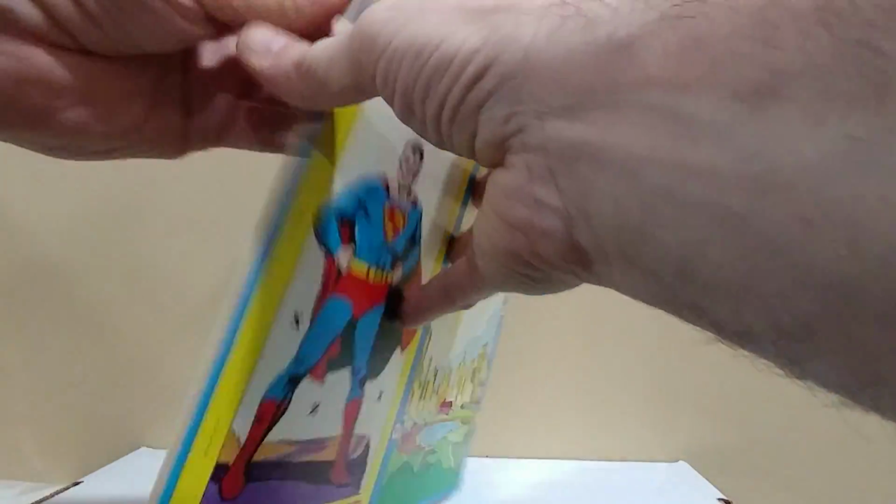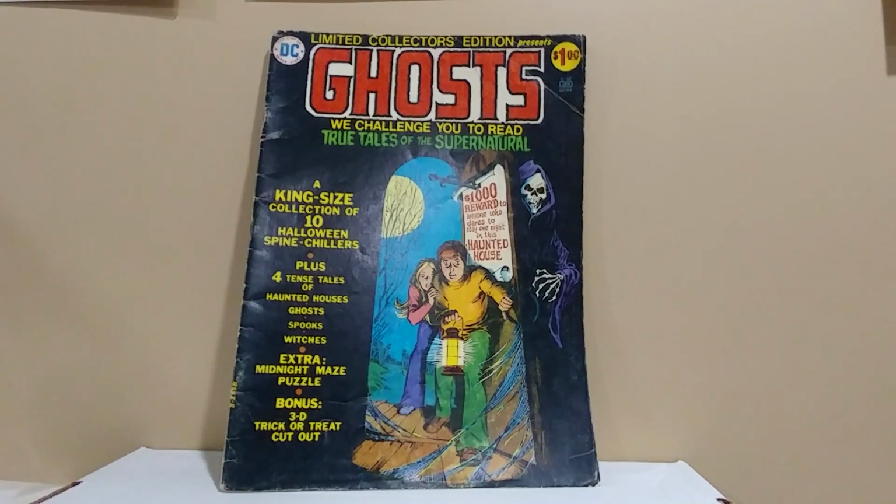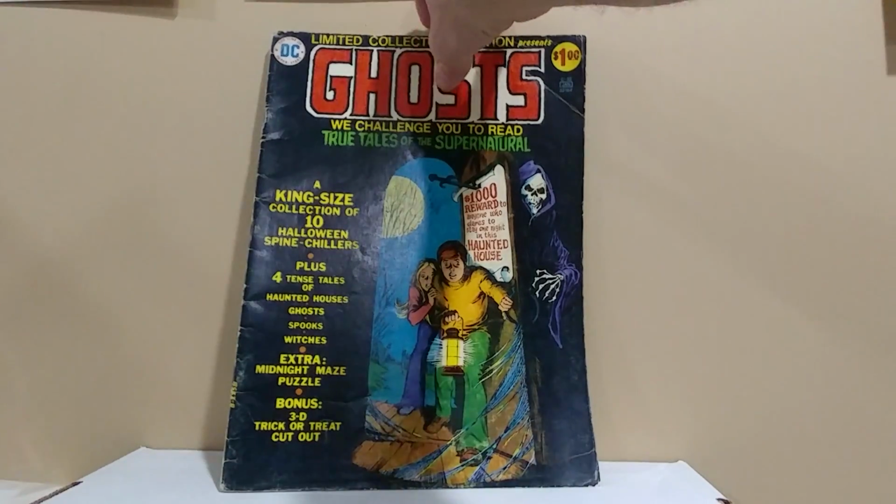There's the diorama. Let's see if we can find that. There's How to Draw Superman. Pretty cool stuff. All right. Ghosts came out, I think, still 1974. Yep. C32. This is a Nick Cardy cover. This reprints Ghosts 1, 3, and 6. There is actually new material in this one by Leo Dorfman and E.R. Cruz. Let's see what's on the back of this one here, if there's anything. Diorama again.